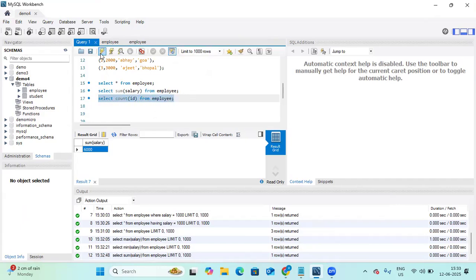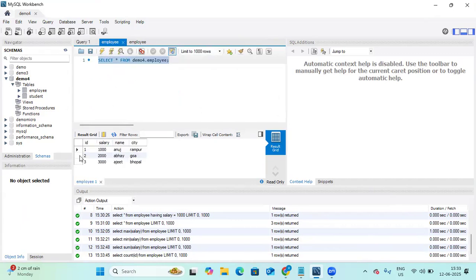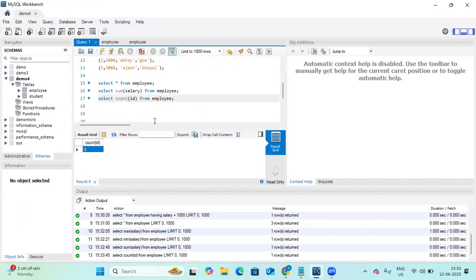Now just run. You are getting three. This is the count of the number of employees, because we have only three employees. These are the examples of the functions.